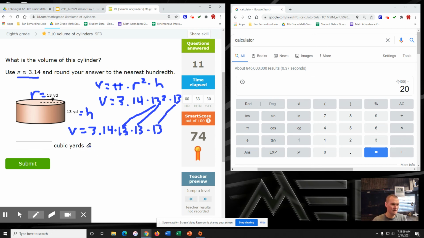So now, calculator. This one should be done. So 3.14 times 13 times 13 times 13. And notice that when I check my calculator, I forgot the multiplication. So check it before you hit enter. That way you don't take a risk on getting it wrong, because these problems take a little bit of time to do, and careless mistakes are just going to cause you to do more of them, and we're just not trying to do that right now.